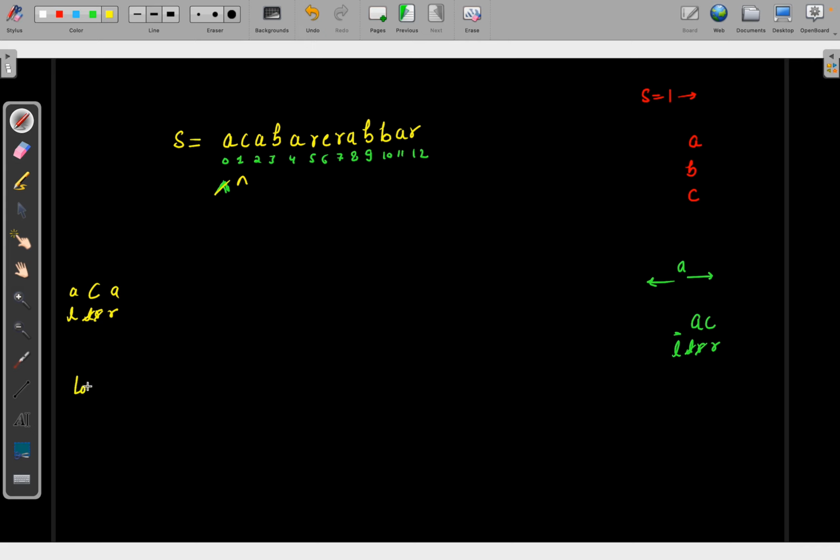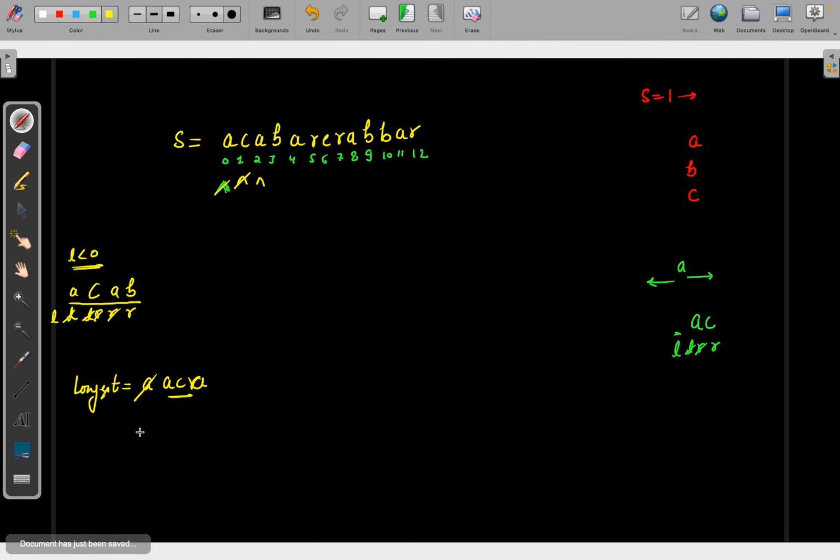So in my longest, I first stored A, then checked with C, which is not replaced because both are the same length. Then I will store ACA, so my new longest substring will be ACA. Then I will further extend R here and L here. Here we have B, but L is not defined. You can see L crossed the limit, L is now less than 0. That is a false condition. The longest so far that I have achieved is ACA. Then I will move ahead.